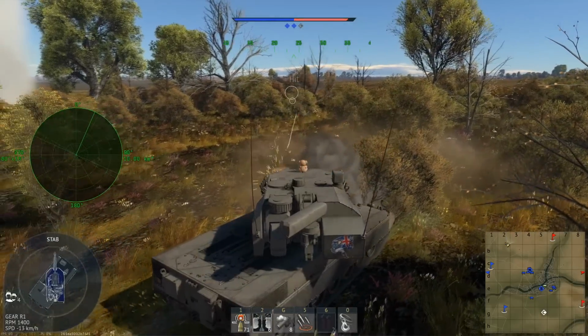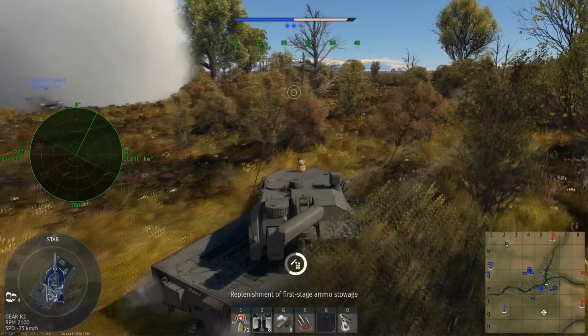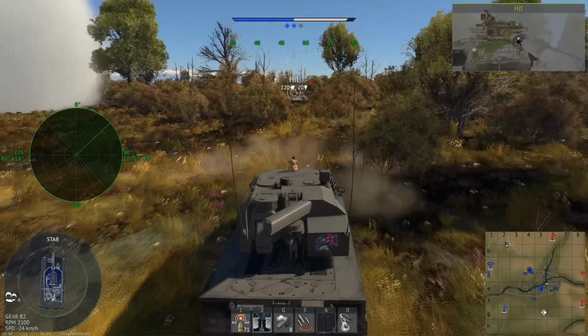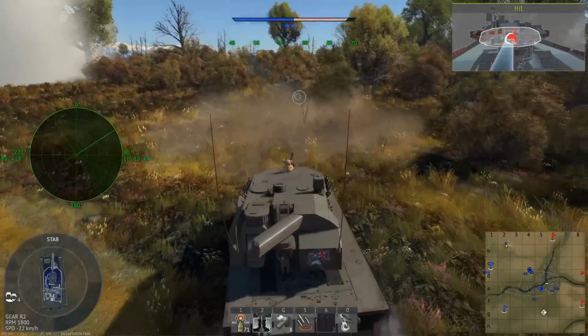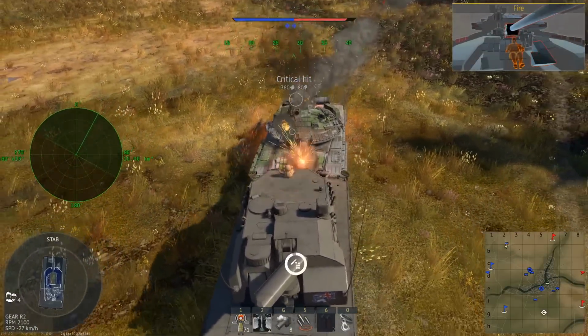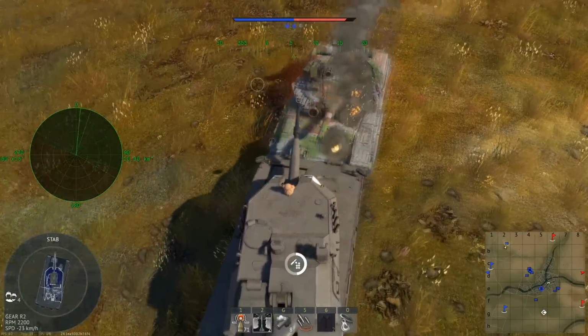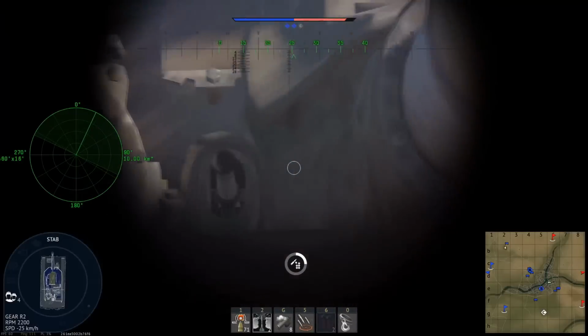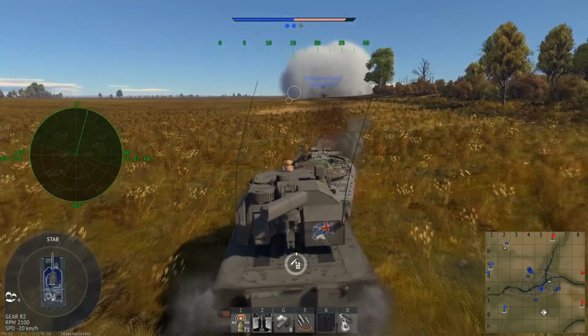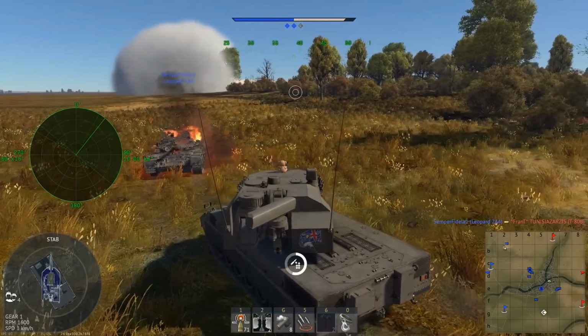Can't see anything. This APF SDS round isn't exactly... I think we got his barrel. I don't even know if he can kill us here, to be honest. Can he kill us? I don't know. Can't depress our gun enough. Oh, well. Don't need to anymore.